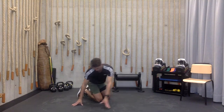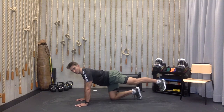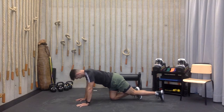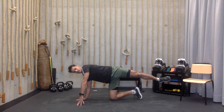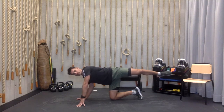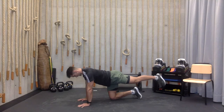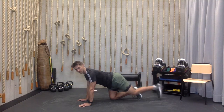So, same thing here, quadruped position, drive out nice and long, reach towards me or the screen, open up and close. Okay, so you really want to drive that bottom leg to where I'm pushing that hip away, and then I'm closing against that knee. Okay, so open, close, mobilizing the hip, similar to our pigeon position. Okay, but we're trying to stay a little bit more locked in, trying to give that hip some love. 10 reps there.